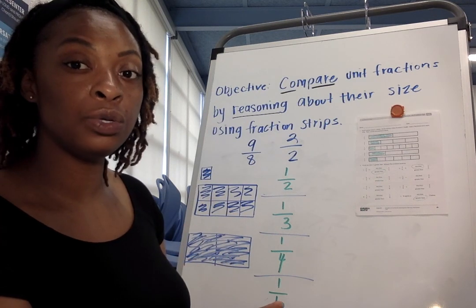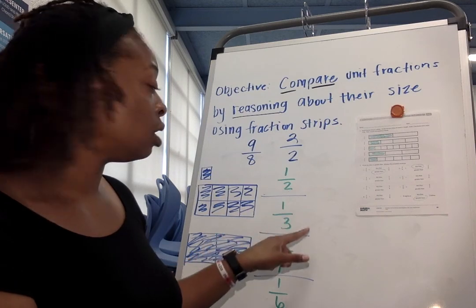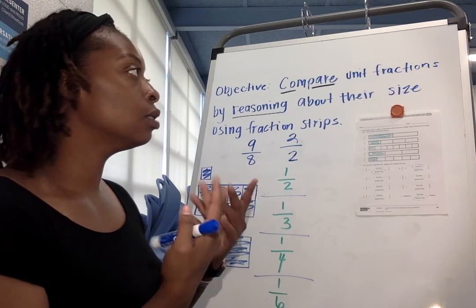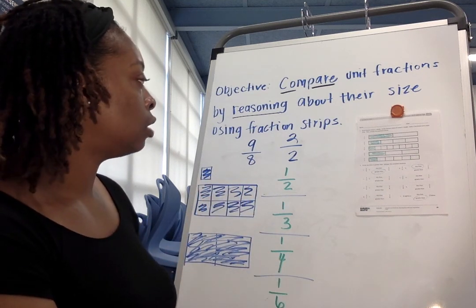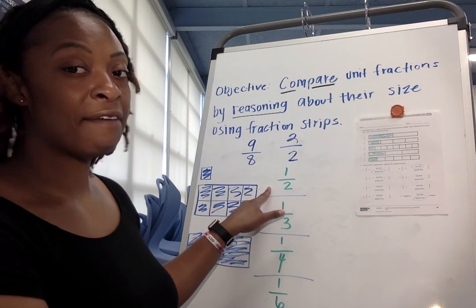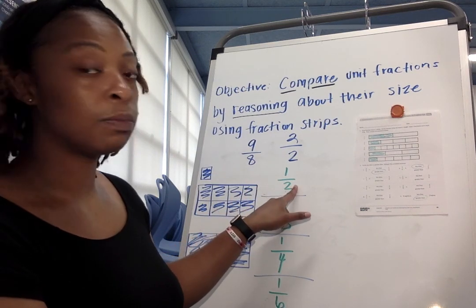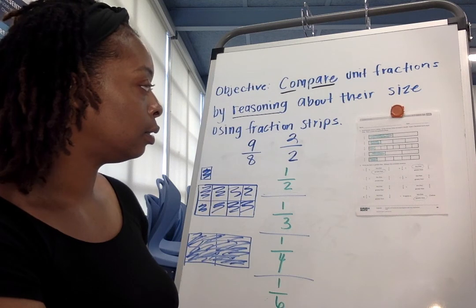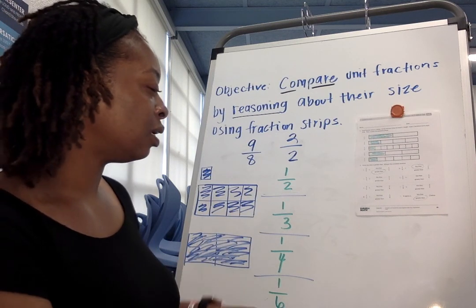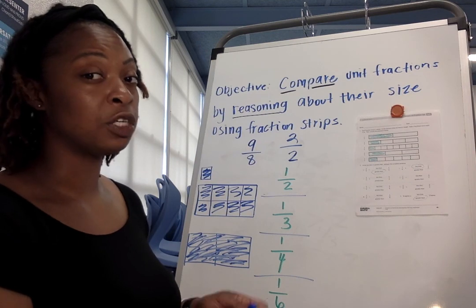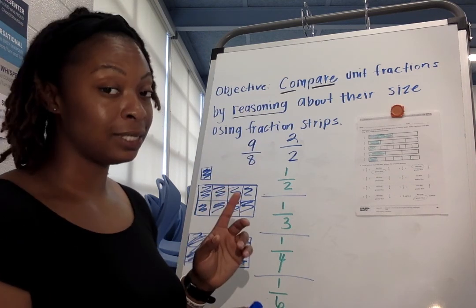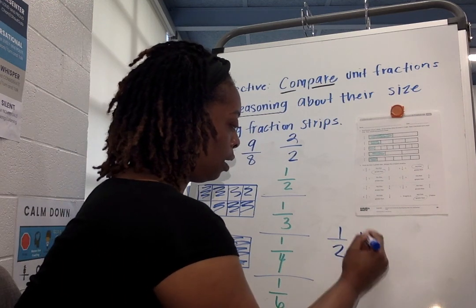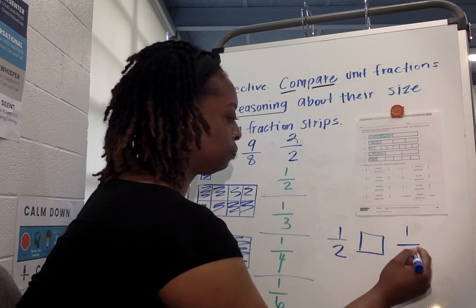So one thing that I want to bring to you all's attention is when the denominator is bigger, the parts get smaller. So let me break it down for you again. So out of all of these fractions, 1/2 has the biggest part. 2 is smaller than any of the other denominators for the fractions we have shaded in here. So I can look at the denominator in a number and determine which is bigger or which is greater. For an example, let's do 1/2 and 1/8.